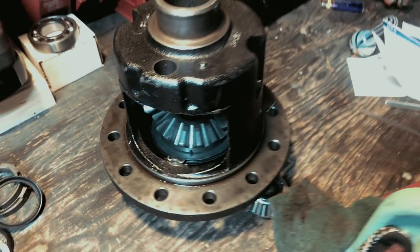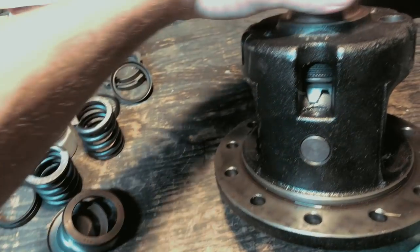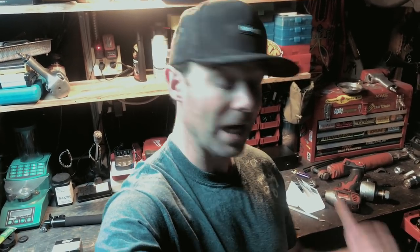Here's the limited slip that came out of my axle when I replaced it with the e-locker. You can see the open carrier here, and right here you'll see all the clutches — this thing actually looks really, really good. These are the clutches that will slip when a certain amount of torque bias is found. The benefit of a limited slip is it's going to act like an open differential if there's anything causing substantial torque shift between the two front wheels, but it isn't very predictable. Having a locker that's either on or off is highly desirable. I did find driving on the street that this thing pretty much locked up all the time — it took some serious load for it to unlock. I'm going to be throwing this up for sale, so if anyone's interested in a limited slip Dana 60, 35 inner spline, 4.56 and higher, hit me up.